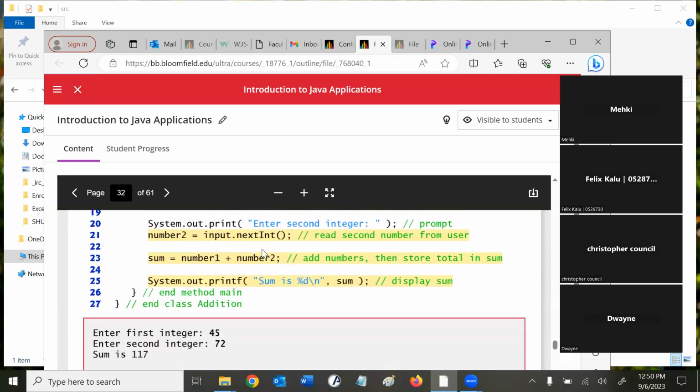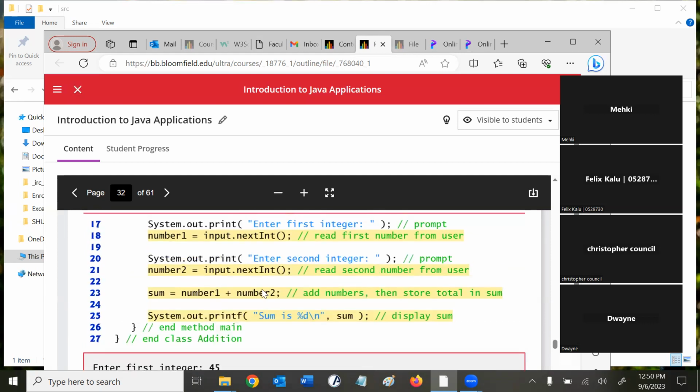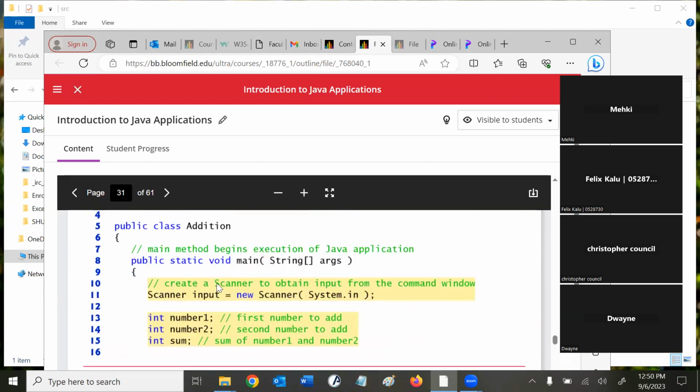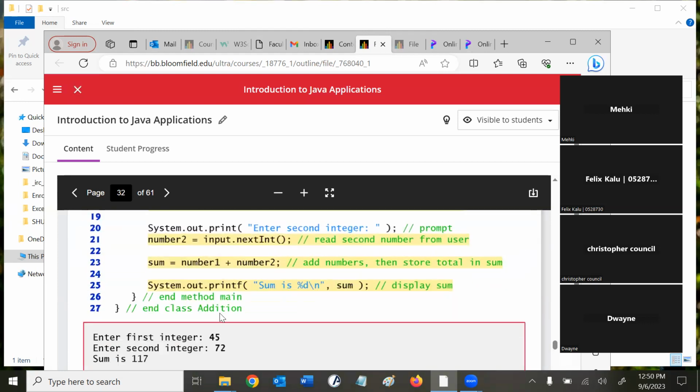So in this example, the user inputted 45 and 72, and the sum was displayed as 117. Adding number 1, number 2. In our method above, we had to set all of them as integers in order for that to compute properly.